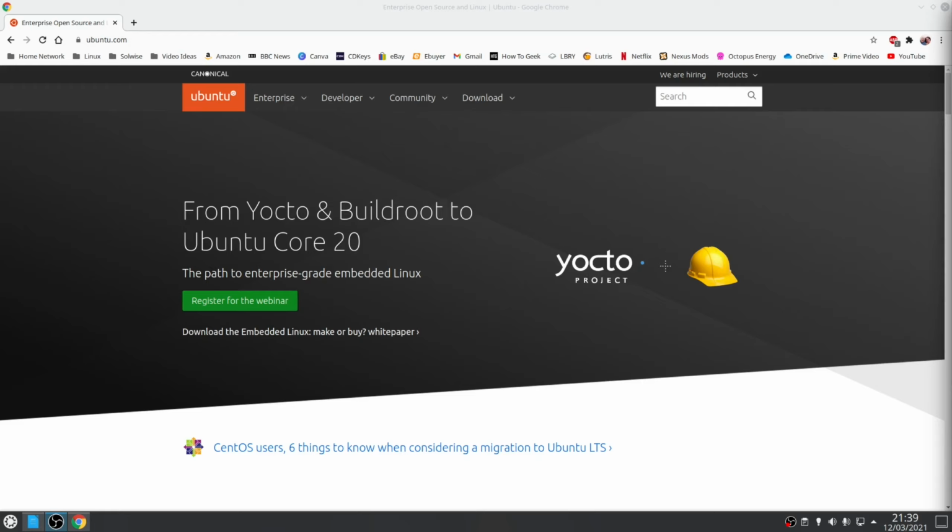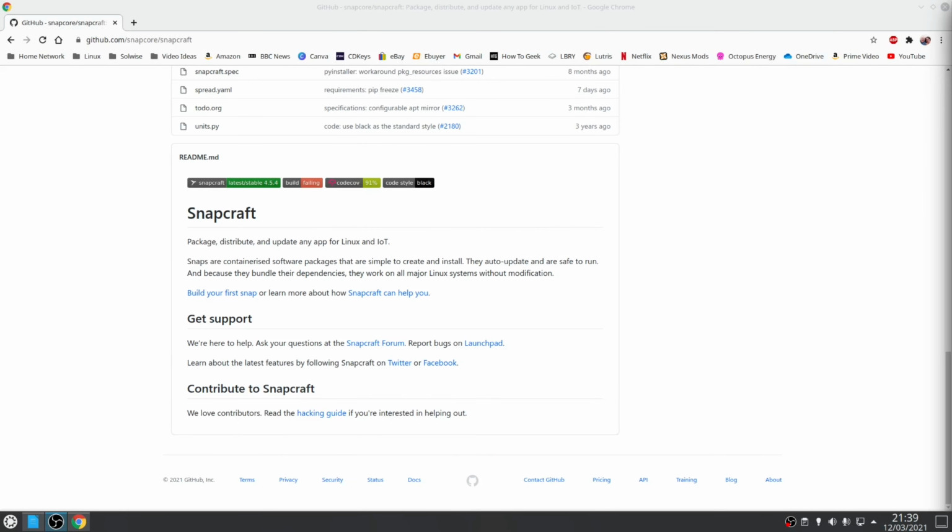So the first universal package format I'm going to be covering is snaps, which were primarily developed by Canonical, the company behind Ubuntu. In layman's terms, snaps were developed as a method of providing up-to-date software to earlier but still supported releases of Ubuntu. This also does mean that developers do not have to repackage a single application for each release, but instead package a single one that works with all supported releases.